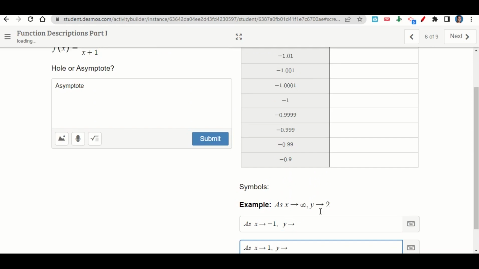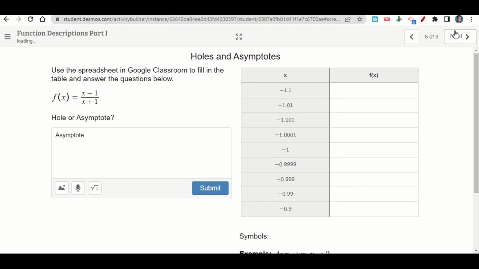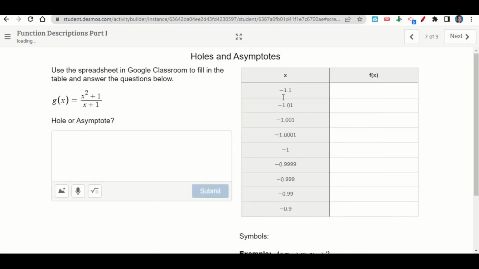So what is y doing? So as we approach -1 from the left side, y should be approaching something. And as we approach from the right side, what is happening? So you'll just state that. You'll do the same thing for this one here, and this one as well.